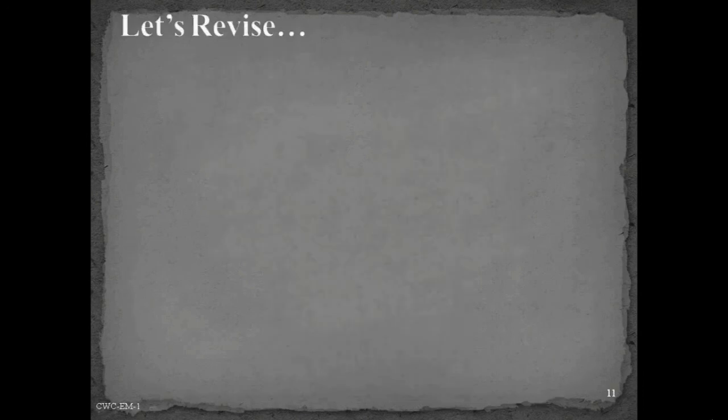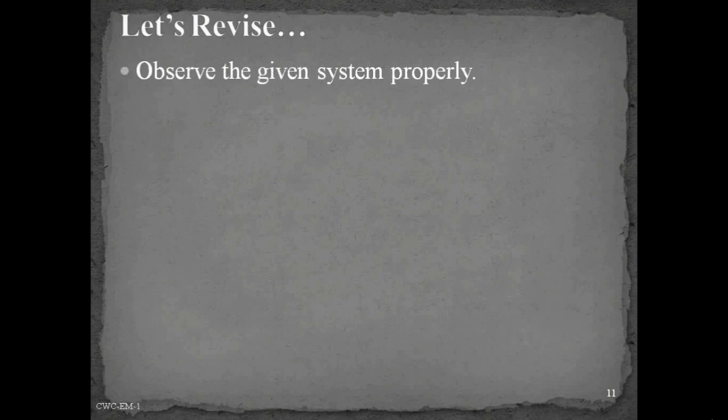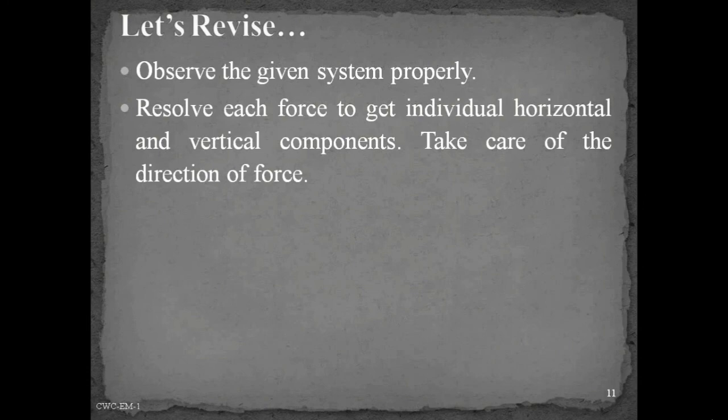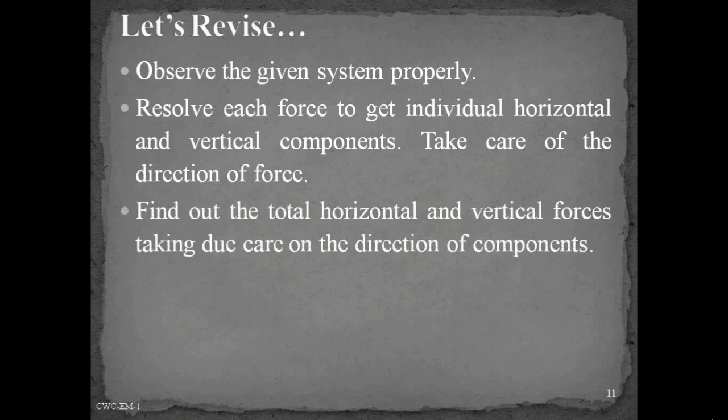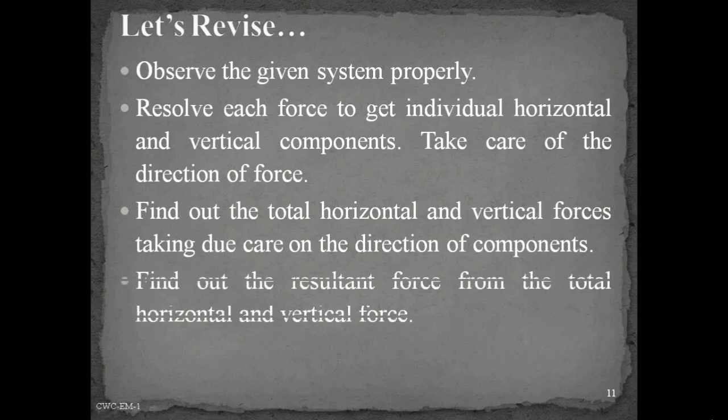Let me list out the steps once more. Observe the given system properly. Consider each force separately and resolve into individual vertical and horizontal components. While doing so, take due care on the direction of forces. Find out the total horizontal and vertical component. Directions to be taken care of properly. The final step is to find out the magnitude and direction of the resultant force with the help of the total horizontal and vertical force.